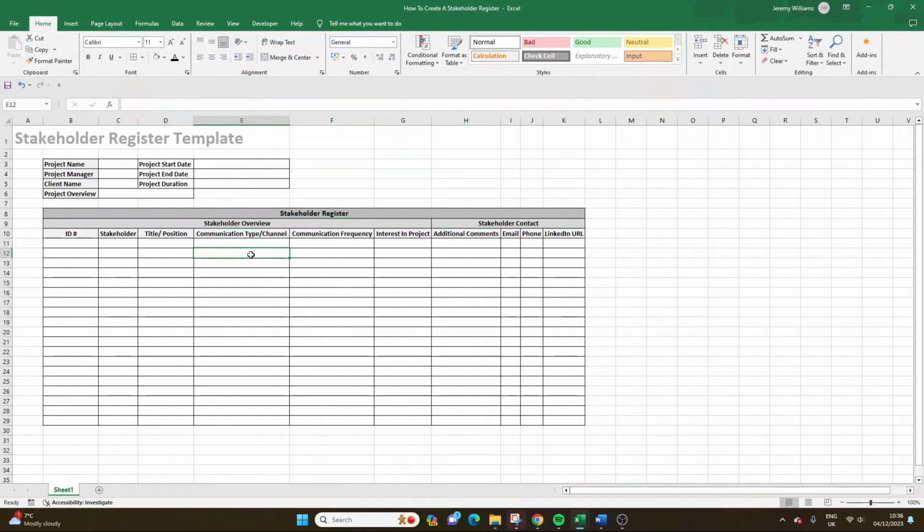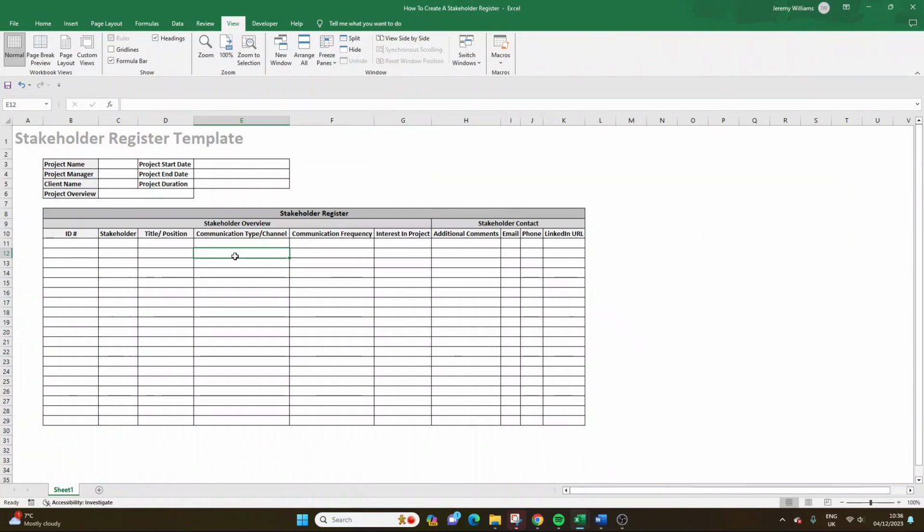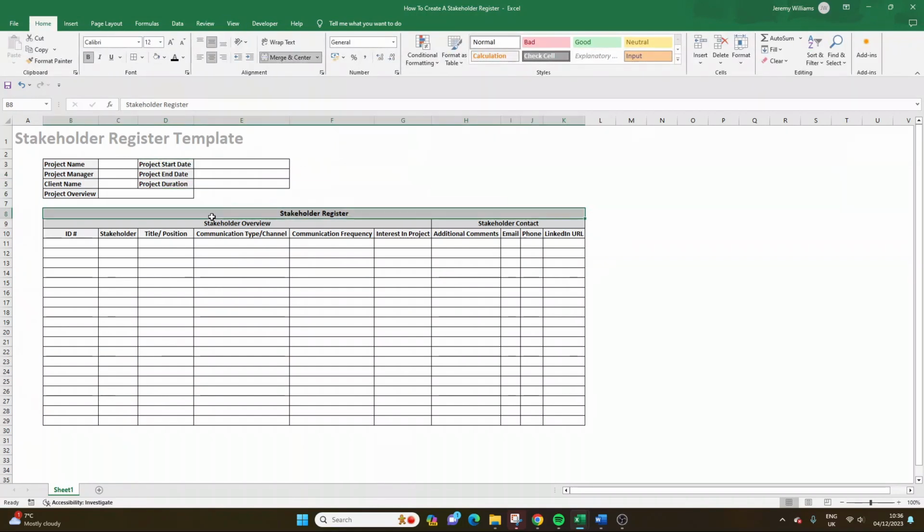So at this stage, we've pretty much done. All we need to do really is click View and press off grid lines. This has all of the columns that I'd recommend that you start with in a stakeholder register. Of course, you can change some of the formatting here if you did want. As an example, it looks like I've missed a bit of the grey there, just so that that's congruent at the top there. But yeah, that's a stakeholder register. You might want to change the sheet name to stakeholder register. Again, just making it very, very clear exactly what this is.